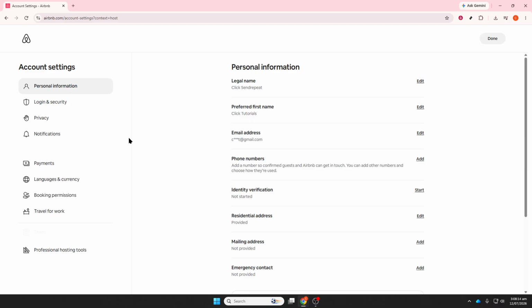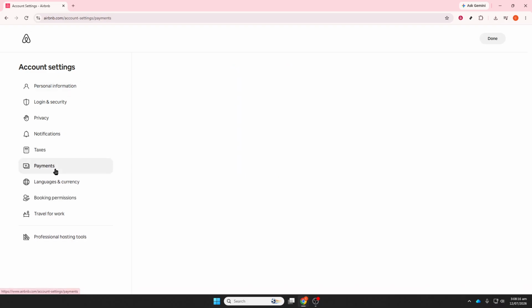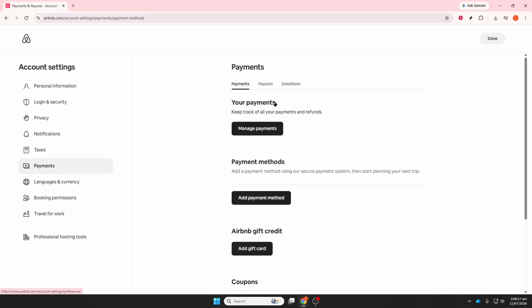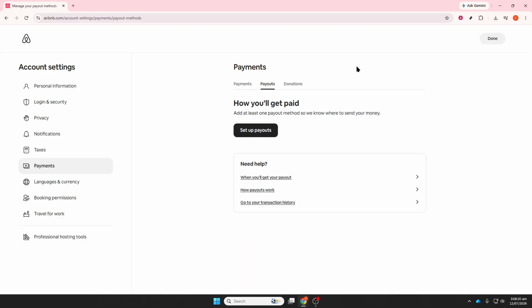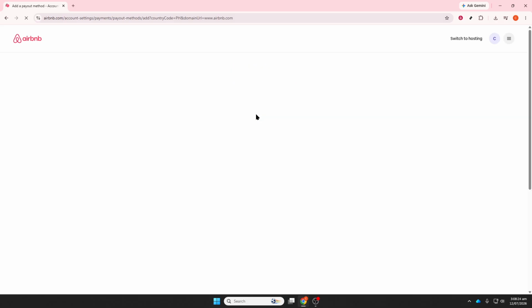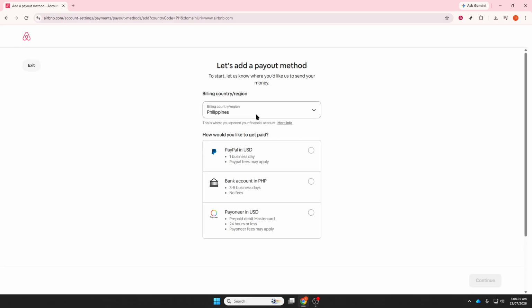Airbnb will then show you the payment options available in your region. Depending on where you live, you may see choices like a credit card, debit card, PayPal, or other supported payment methods. Choose the one you want to use. It's a good idea to pick the method you're most likely to use when booking stays, so checkout is faster in the future. Once you've selected your preferred payment method, enter the required payment details.